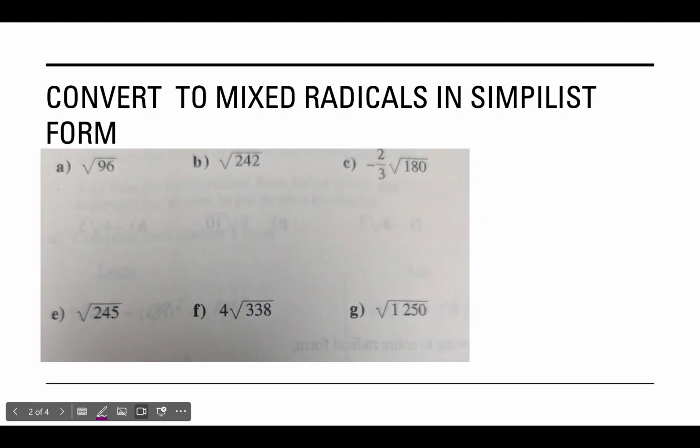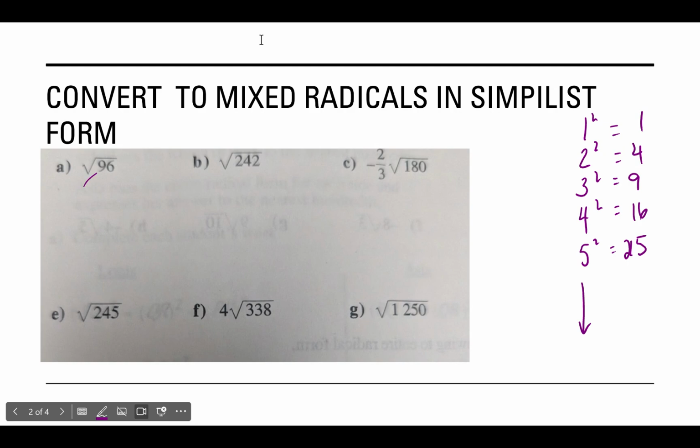So the first part, when you're converting to mixed radicals, it is sometimes helpful to make this list where you just take the numbers 1 through 10 and just keep going and square them all and then write down what the answer is. Sometimes this list is helpful because when you are splitting up your radicals, you want to use your rules that you know about radicals, and that's you can multiply two numbers together to make this radical, and they would just both be under the radical sign.